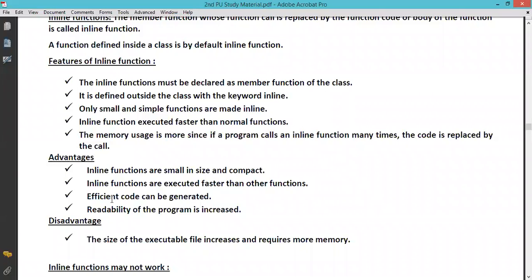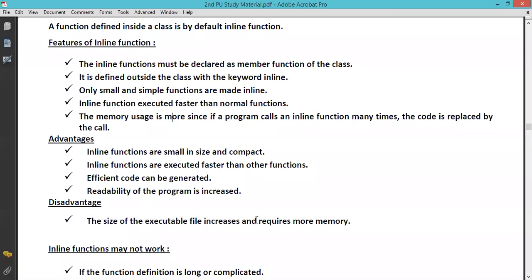Third point is efficient code can be generated. When you are writing the code, you can write very efficiently. The code can be generated very easily, and readability of the program is increased. Whenever you want to understand the program, you can easily understand it.